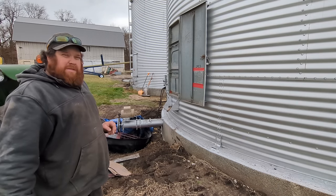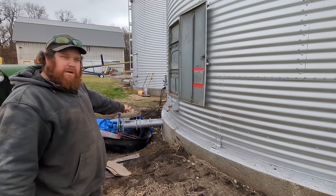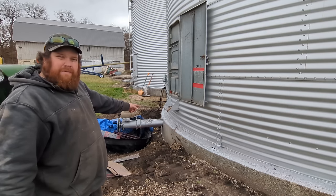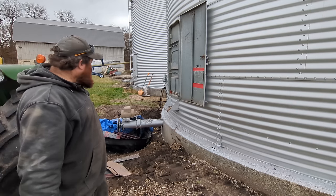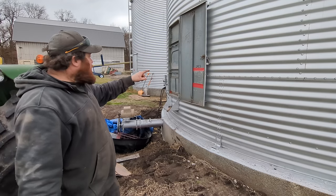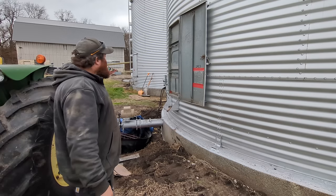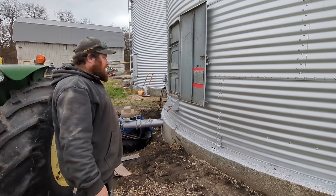We don't think it's an issue with rotted grain. We're pretty sure it's an issue with the slide gate in the bottom. We think that it broke off of the pipe that pulls it in and out. So I need to get creative and I need to get into that slide gate. And the only way to get into that slide gate is to get this bin partially emptied so we can do some shoveling and get in there.